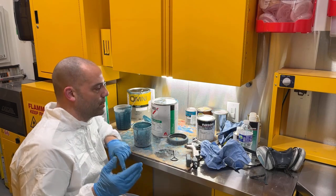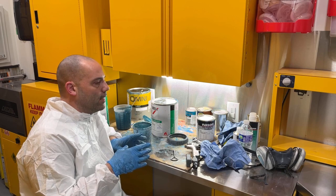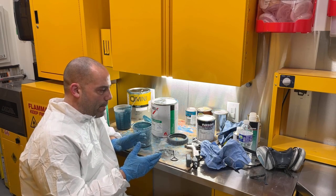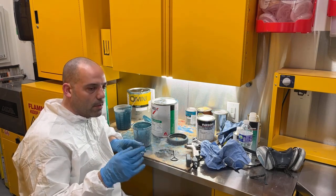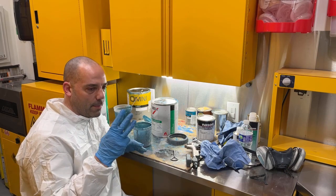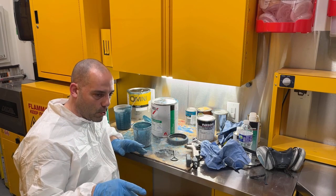So what I'll do is, after my last coat of color, I'll come in here, get the gun clean, get everything cleaned up. I'll get a couple batches of clear coat made up, and I'll get them ready to spray. And then I'll go out there and tack cloth, peel the tape, and then start putting the clear on. Now, the clear is going to be 4 coats on the body, 2 coats on the firewall and door jambs.